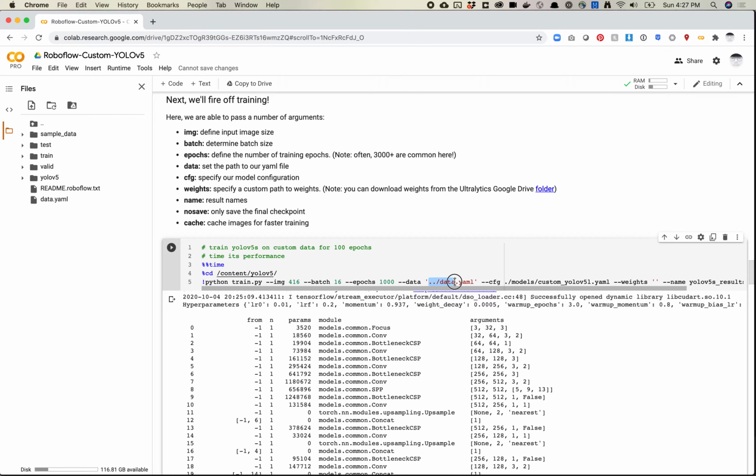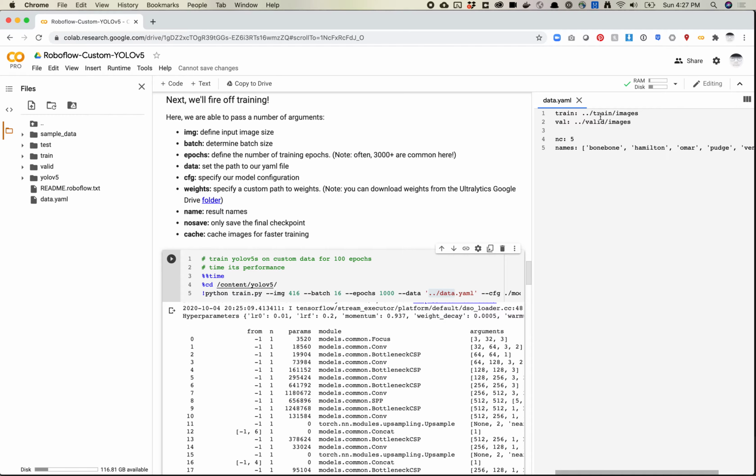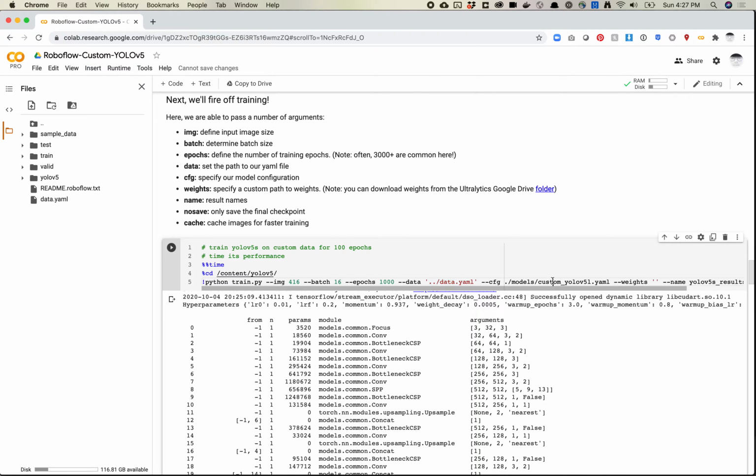We're making sure we load in that data.yaml file, which is this file. So make sure you have both a train file and a valid file, as well as your class names here. Make sure that this model is set to whatever setting you use. So if it was 5S, you leave it at 5S. If it's 5L, you leave it at 5L. And then I think everything else here is good to go.